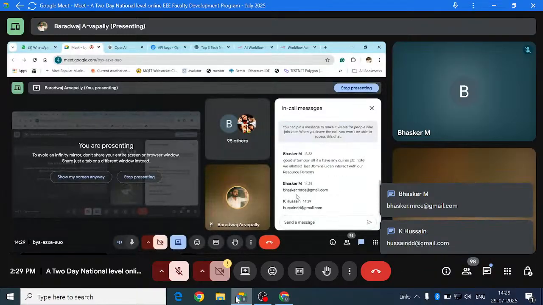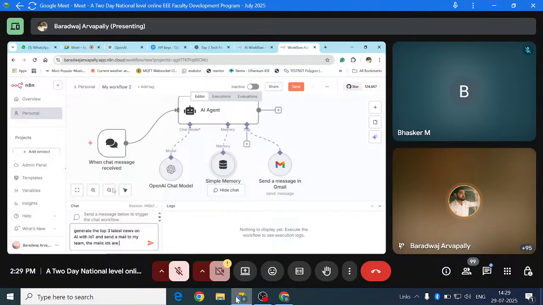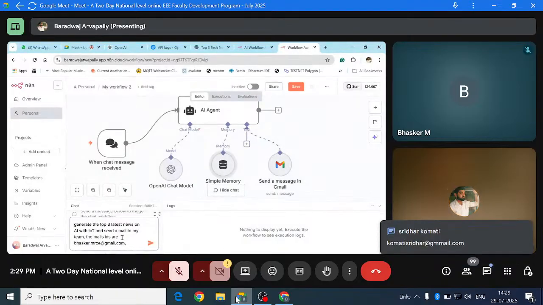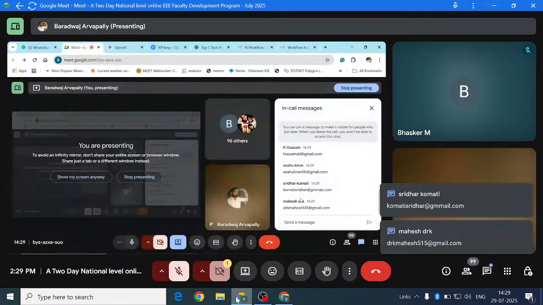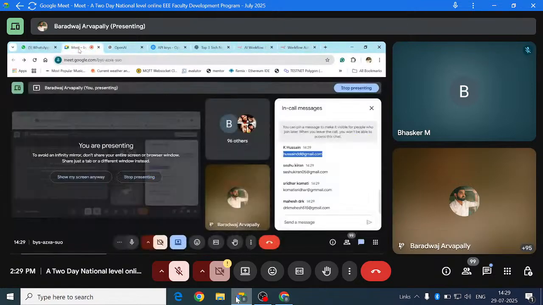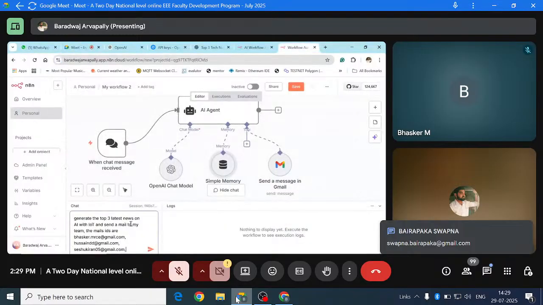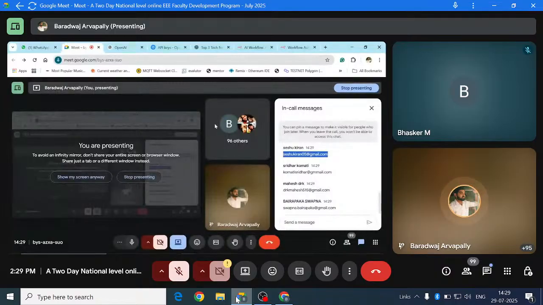Okay, we have one mail ID. Okay, two. Great. Thanks. Okay. Great. We have 3 mail IDs. So I'll put 3 mail IDs. So these are my team members. Okay, last I'll take one. Okay, so don't mind, I'm not taking all the mail IDs. So it's just a sample for me to show you people.